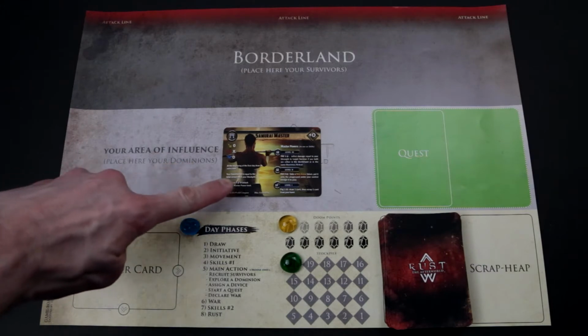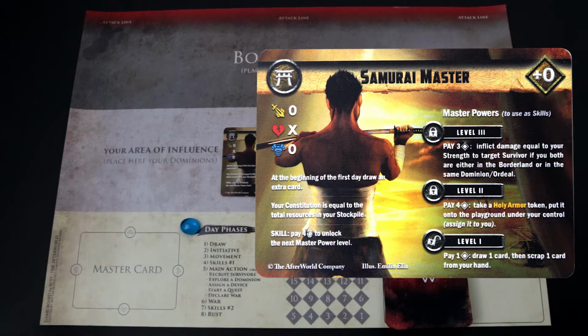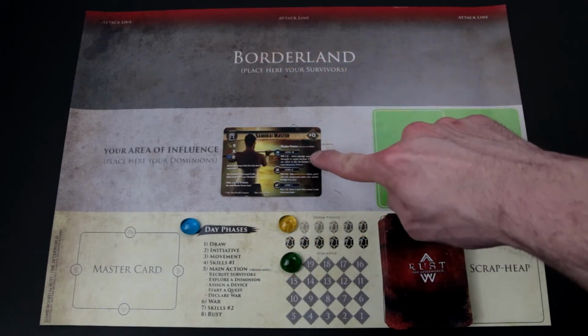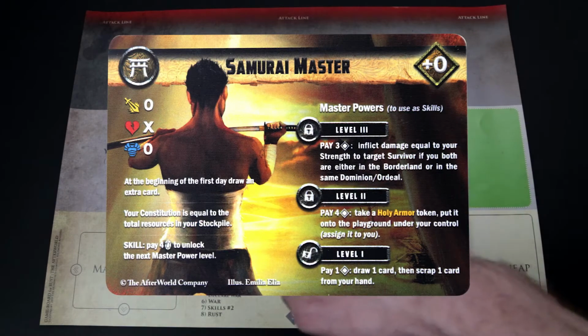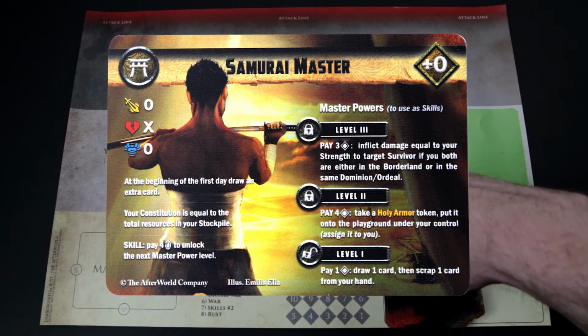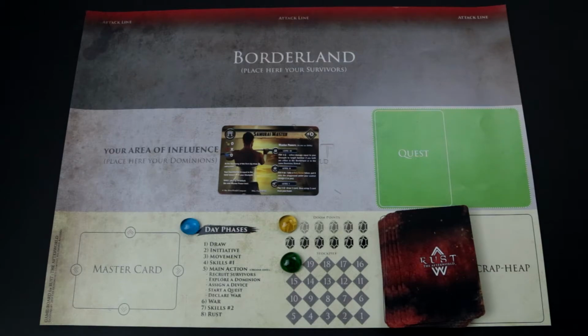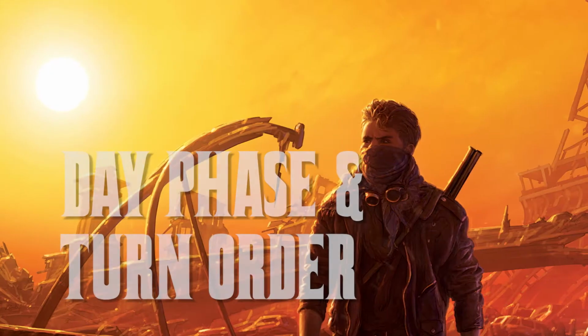Some masters, such as the Samurai Master, may have a special rule. In his case, at the beginning of the first day, draw an extra card. On the right side of a master card are his skills, as they increase by level. You must pay the Doom Points cost to unlock the next level. Level 1 skills are already unlocked and can be played as if they were effect cards. We'll get to effect cards and Doom Points later.